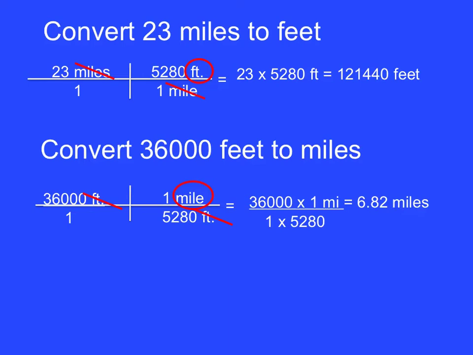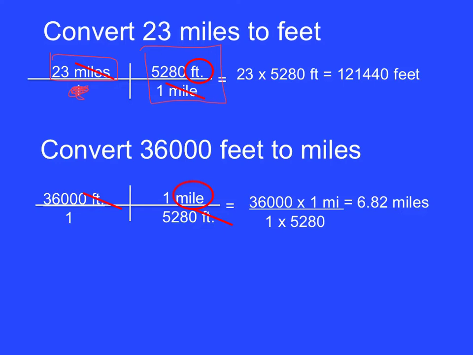Example 1. Convert 23 miles to feet. So here is the original expression. We don't do this step, just scratch that out. Then we have our conversion factor. 5,280 feet is a mile. Now you don't have to know that. If I needed you to know that, we would have memorized it and had it on our quiz today. If you need that kind of a conversion, we'll just Google it.